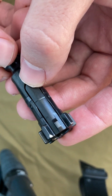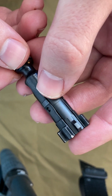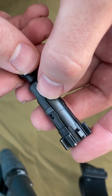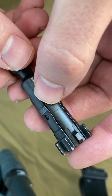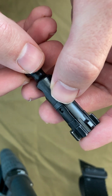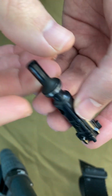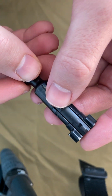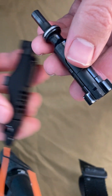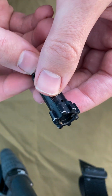The carrier for this was just fine. Even on the cheapest AR you can find, if a carrier survives the break-in, the first few hundred, especially the first few thousand rounds, that carrier is going to go for probably tens or even hundreds of thousands of rounds without any issues. So the carrier on this was perfectly fine, and I'm sure it's going to stay perfectly fine. So yeah, just swap out the bolt, whip out your RFAC, swap out the bolt, and you get that guy back up and running.